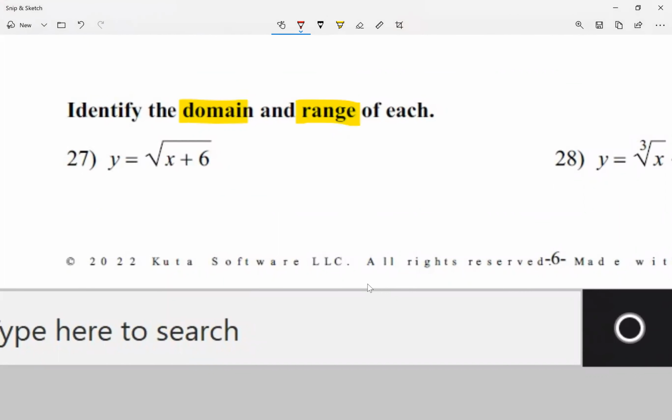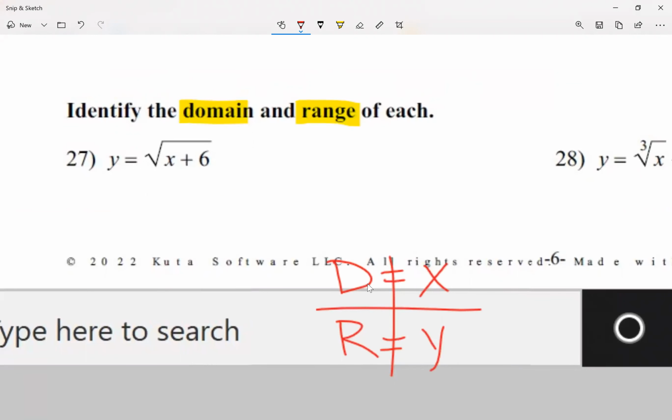Let me show you guys a little chart that's going to help you know how to deal with this. So domain and range, I'm going to write them in alphabetical order. Let me write D for domain and then R for range. Notice I put them in alphabetical order. Domain and range deal with X and Y values. So on the right side of my table, let me write X and Y in alphabetical order. Let me write these equal signs in here.